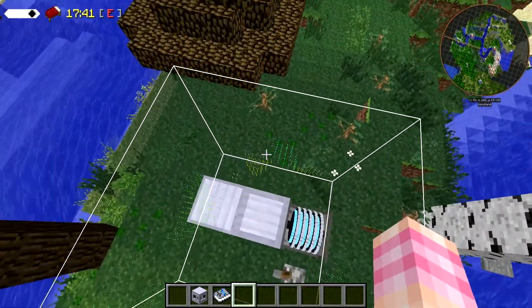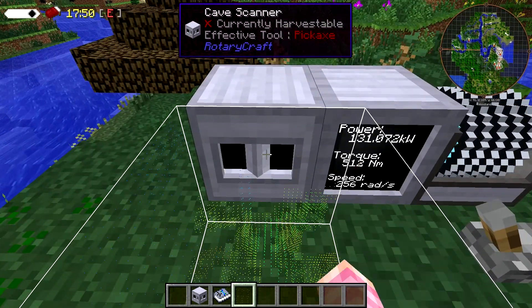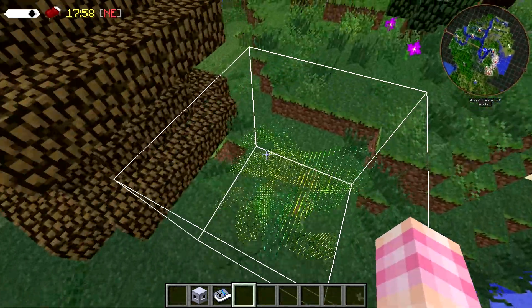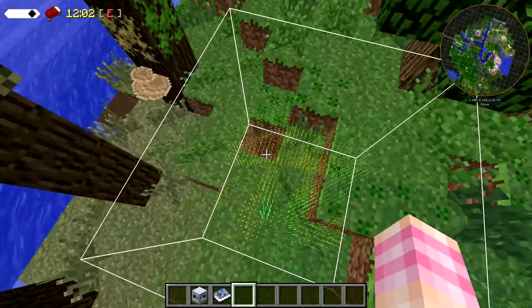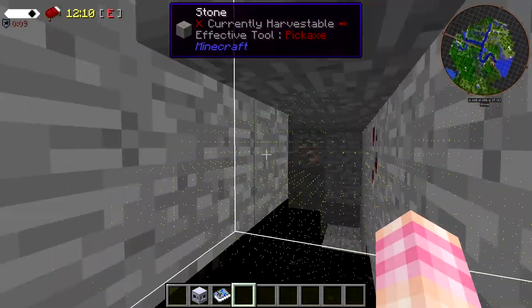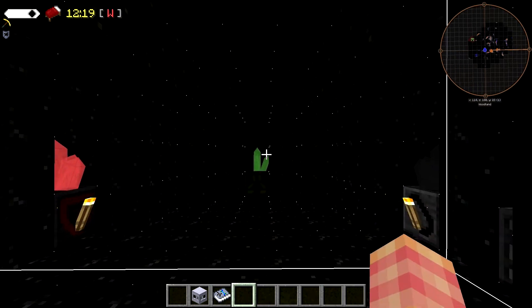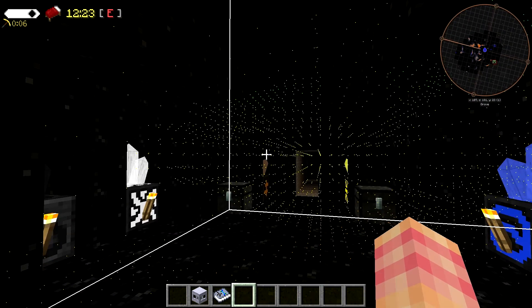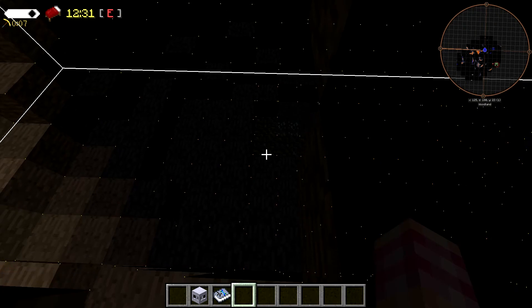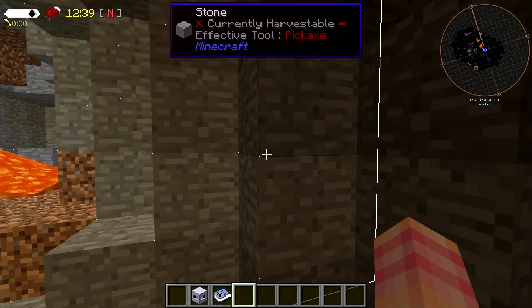Now we can see that there's dots down there. If we see that there's some dots over there but not any dots here, if we right-click here we can push it sideways, and now we see there's a whole lot of dots. We're also seeing the dots for this tunnel that we carved way earlier. The cave scanner is actually highlighting the very same barrow from KermatoCraft that we used our ground penetrating radar to find — it's highlighting this tunnel and this cave. Everywhere there's a block touching air, we get a dot.